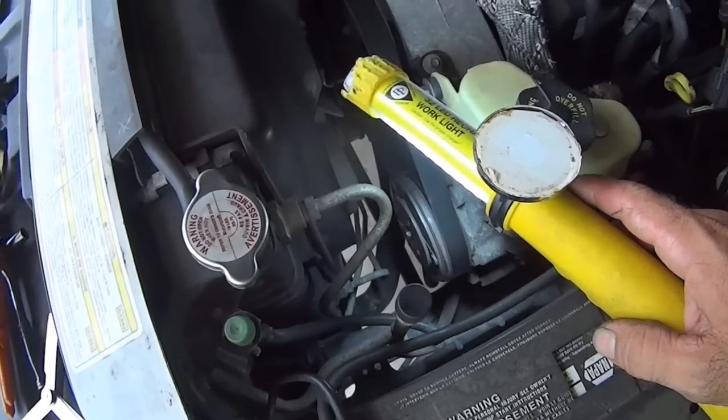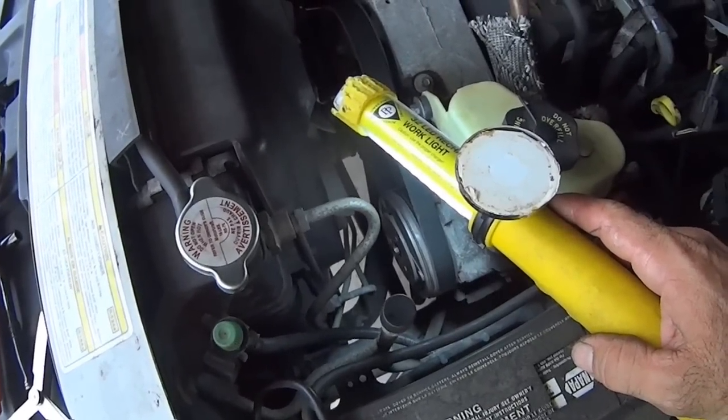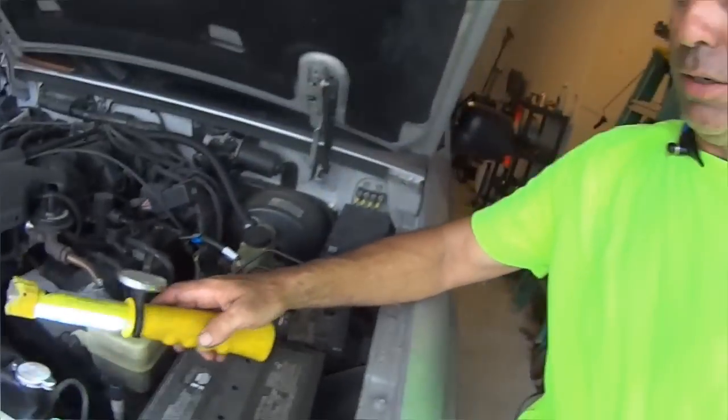And that is if your air conditioner is slipping, getting warm when you start driving, or if it just won't engage and you've already done all your troubleshooting. I tell you what, the easiest thing you could do is take a wood dowel, any type of piece of wood, very carefully, please. With the vehicle running and your AC on and it's on cold, go ahead and just reach in there and tap that. And if it engages, probably it's your air gap, all right? Or you just got some dirt and grime.